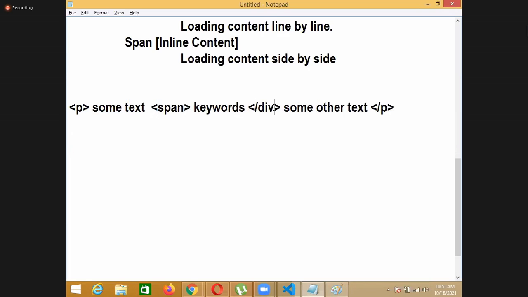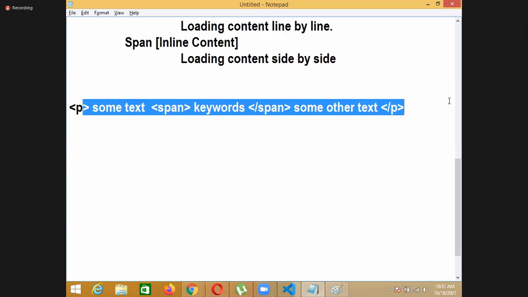Span indicates that it is inline content. Inline content means along with this paragraph only. Along with the paragraph, but separated. Separated for which reason? For highlighting the content. It's not separated from the paragraph. It is separated just to show as highlights. So in that case, we have to keep it inline but highlighted. How to keep inline and how to separate them?